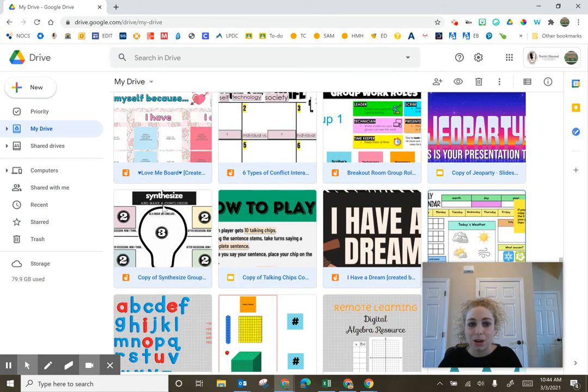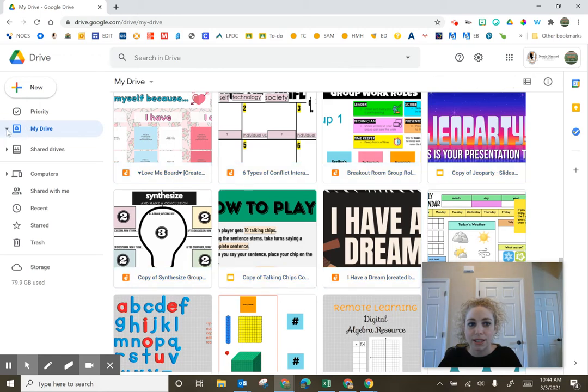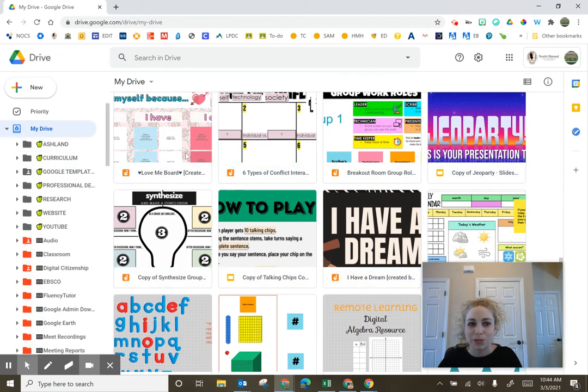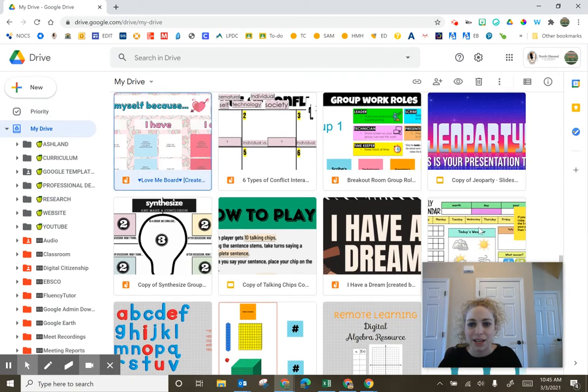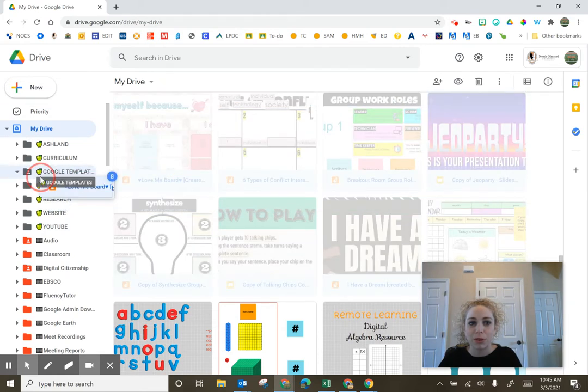And I can either click and drag those to one of my folders on the side here. Notice when I open up my folders like that, it does unselect the items. So probably the biggest challenge a lot of people have is they go to drag and their cursor is not on top of one of the items selected. If you try to drag and your cursor's not on top of the items, you're going to unselect them. So we're going to put the cursor on all the items. We can drag them into a folder. You'll see it brings in 8.